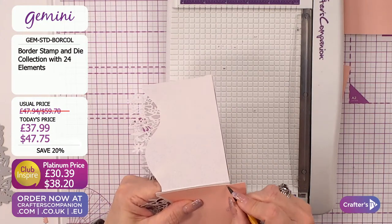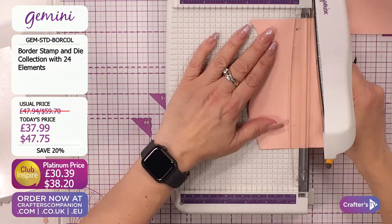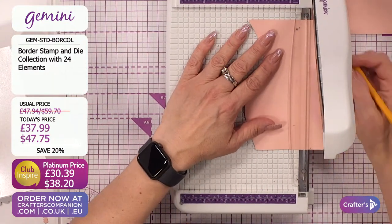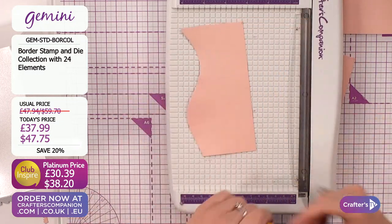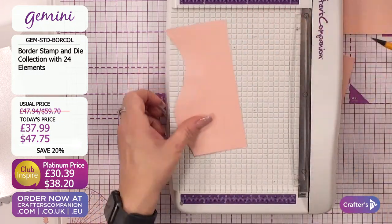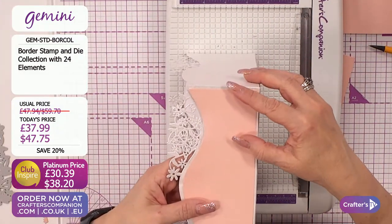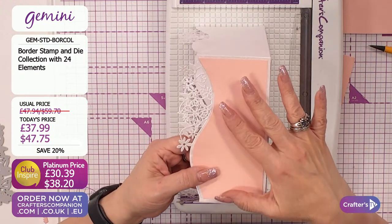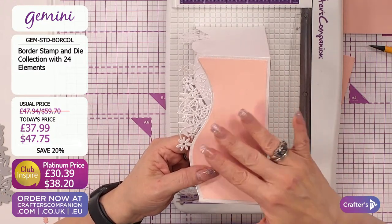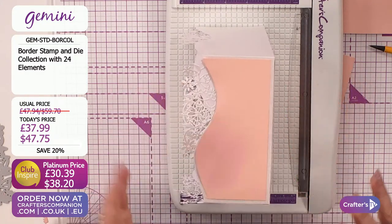I'm going to give it a little marking either end. Quite happy with that. And then I'm going to line that up onto my guillotine, using the guillotine again where my pencil marks are. Snip that down. You can always rub your pencil marks out afterwards, which is why I use a pencil. But you've created yourself that lovely mat and layer that fits beautifully on there. Now, I don't want you to stick these down just yet, because what I want you to do is cut out your four pieces of plain, and then we're going to repeat that with the pattern as well.